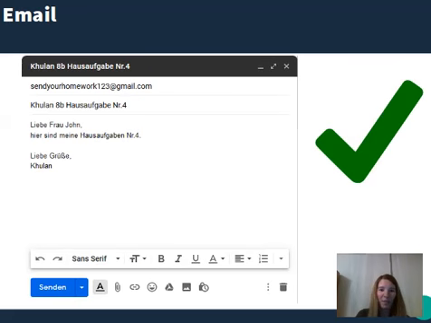It goes below. So what goes in the first box is your email address, my email address, and the second one is the topic. So please write your name, class, and which homework you're sending. Hausaufgabe Nummer 4. You can also write in English, homework, if your parents are sending it, but try to write like this in German. And then below in the bigger box, this is where you send the actual text of the email, okay? So please note that this is the way how to do it.